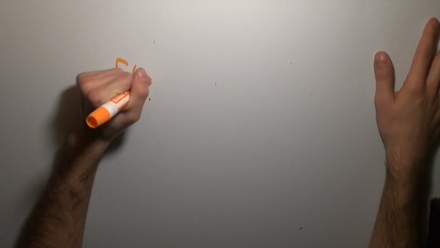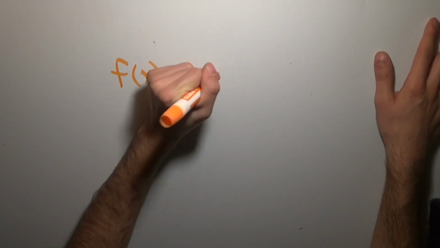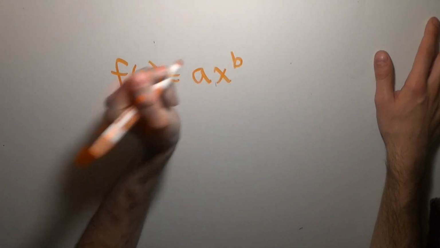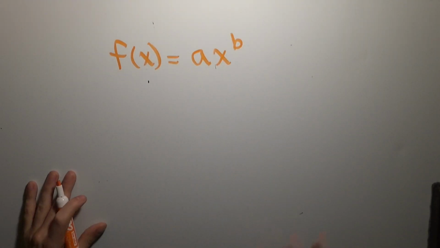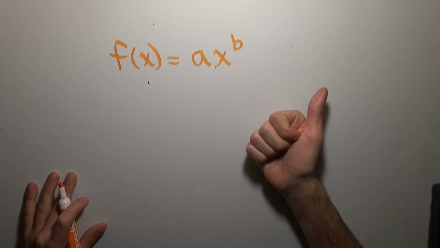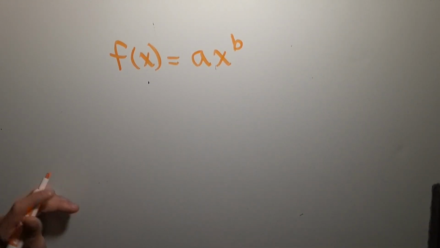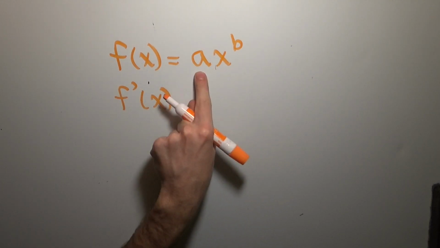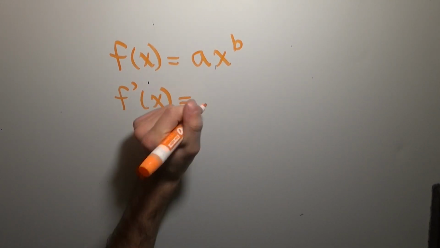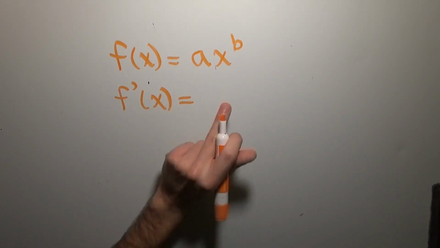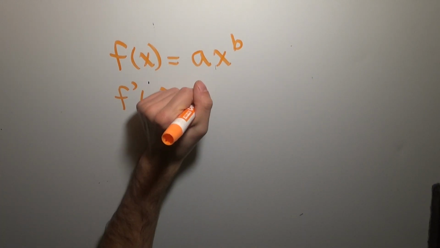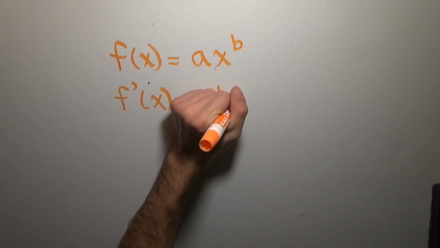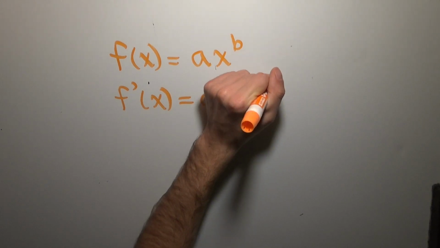So if we say that f of x is equal to a times x to the power of b, we can now determine the three things that we need to know. We need to know the derivative of that thing, we need to know the inverse of that thing, and we need to know the antiderivative. Well, the derivative is very easy. If you know any calculus at all, it just brings the power down and the power decreases by 1, since it's a derivative with respect to x. Again, a and b are just any numbers you want. So we're going to get a times b times x to the power of b minus 1.